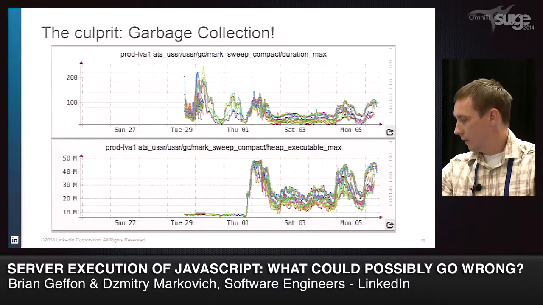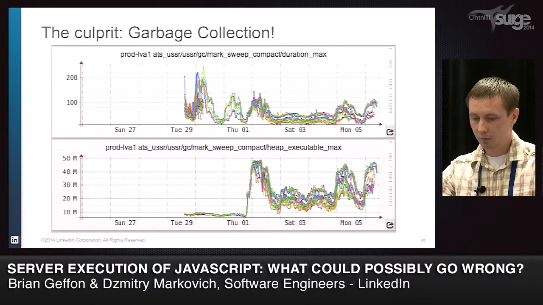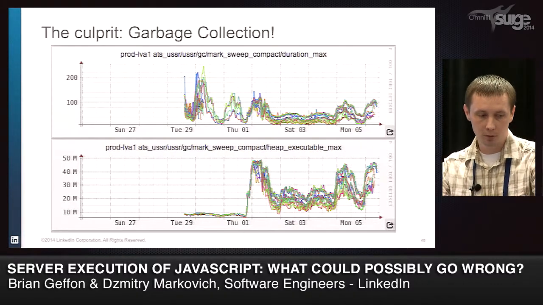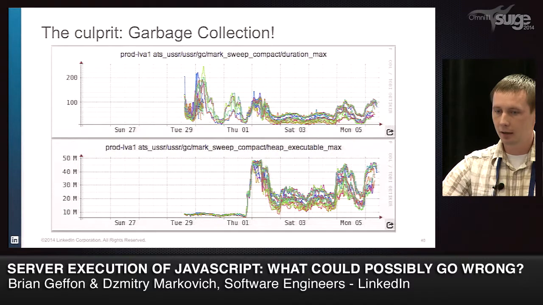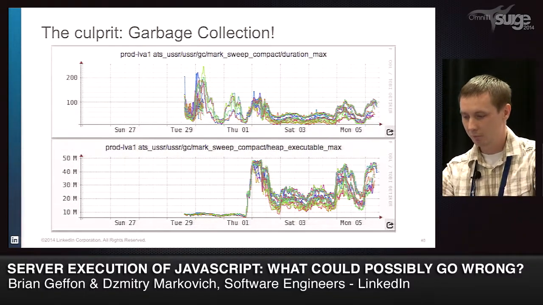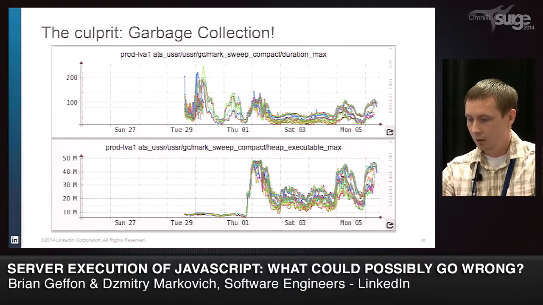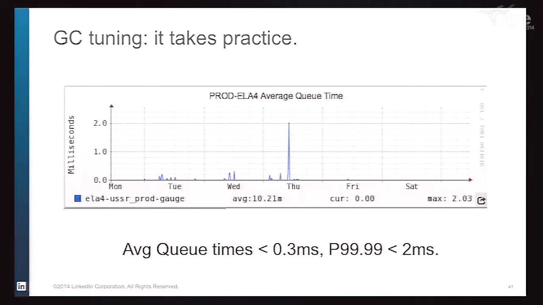So we clearly identified this is a problem of garbage collection, and the good thing is there are a lot of mechanisms to tune garbage collection on V8. You can do it code-wise or config-wise with V8, but as I mentioned before, there's no documentation on that, except some people on the Google groups asking random questions. I'll talk later about some parameters that we use to tune it.